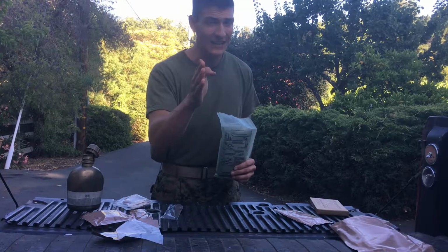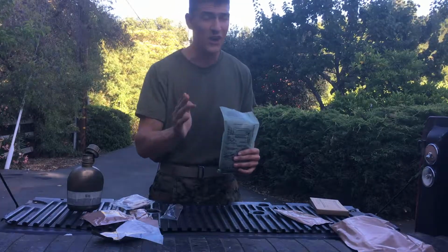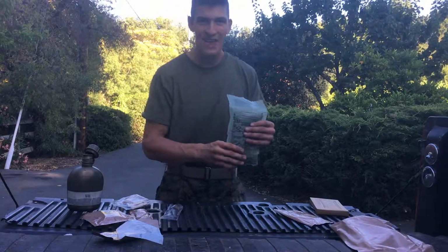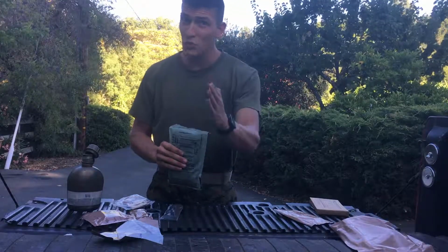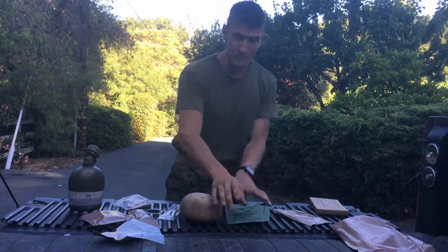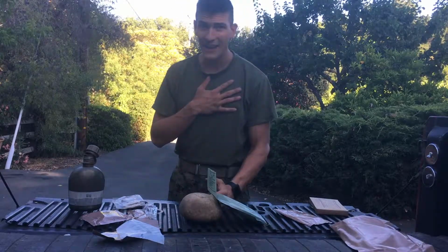Fourteen Marines died last year from not propping it against a something. They thought it was a rock. It was indeed a log, and a log does not qualify as a something, and they died. So again, I must stress the importance of propping it against a something or a rock, or you will die. I have found a rock. It is not a something, but as you can see, it is a rock, and I have propped it against my rock. And I can now confirm that I am safe.